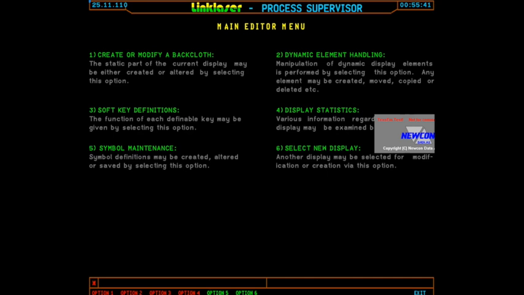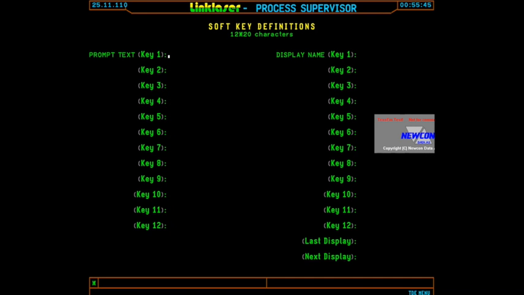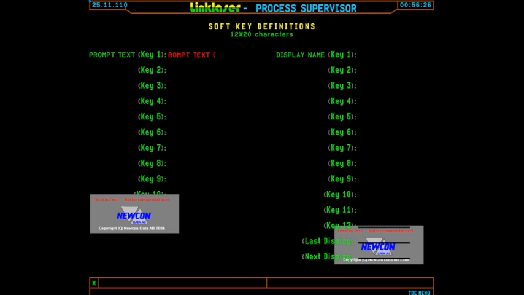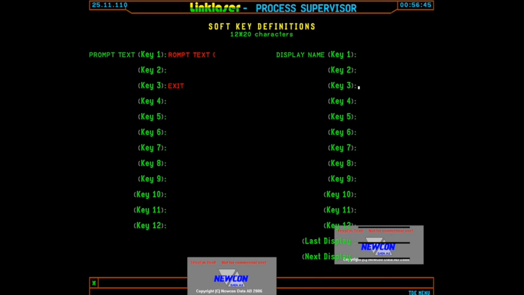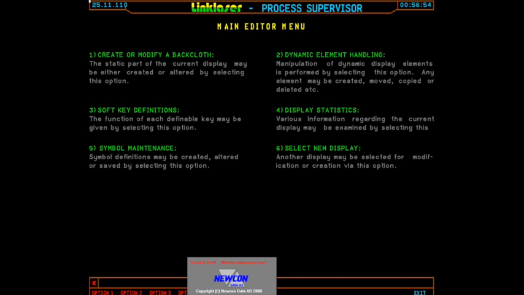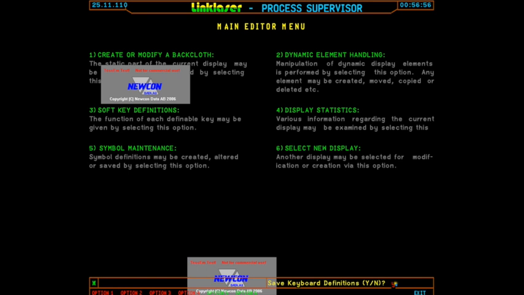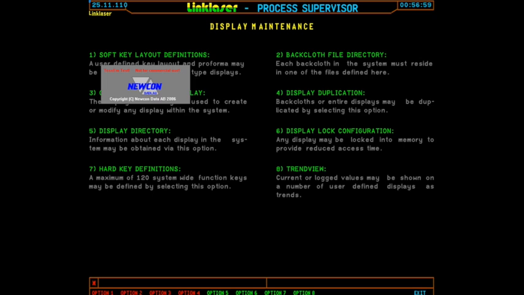And if I change the soft key definitions for YouTube, I can put that anywhere I want. And the Newcon banner's been a bit of a pain at the moment. So let's just make it on soft key 3. Simply type in exit. Doesn't matter where I am. And it's hash exit to get me out. Sorry, exclamation mark, exit. Okay, and TD menu, exit, yes, save, yes, exit.